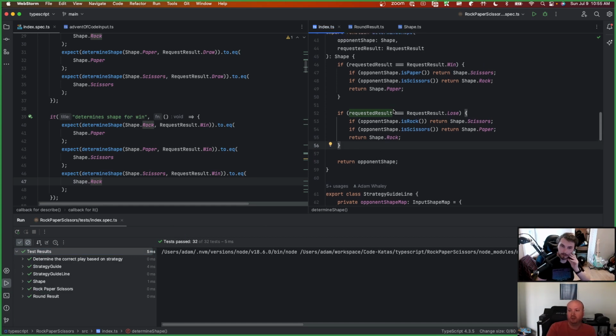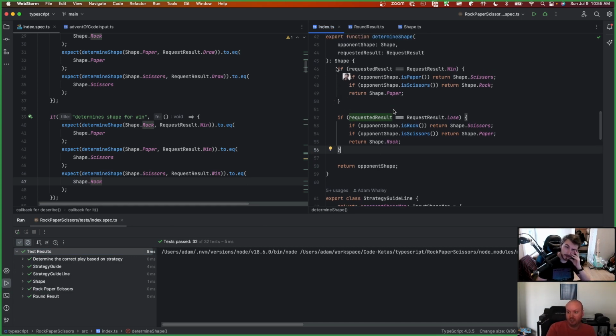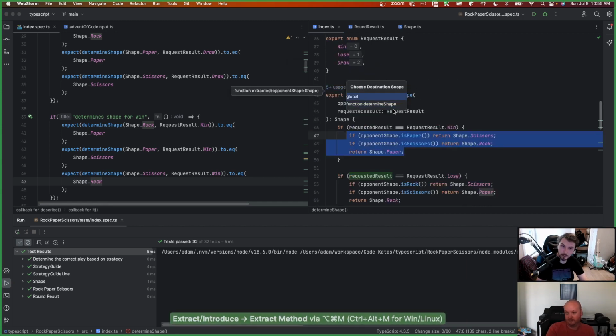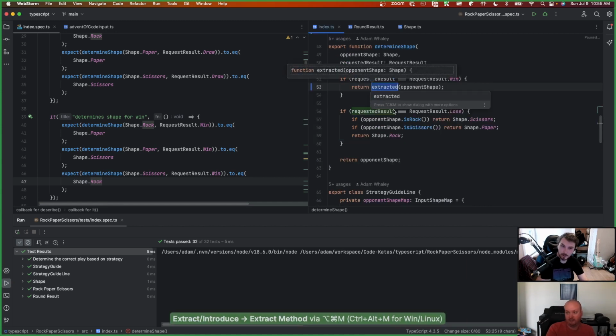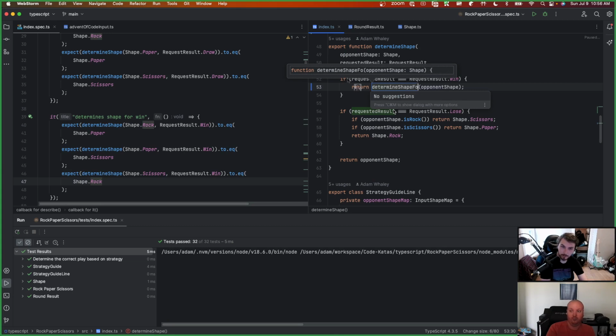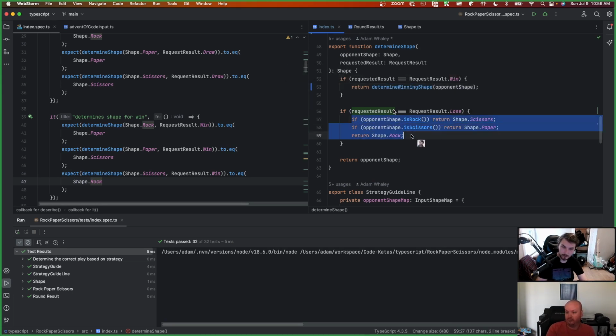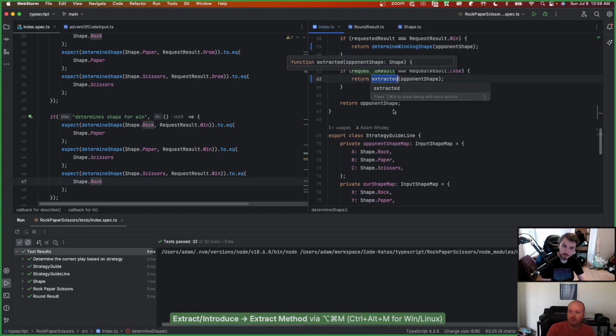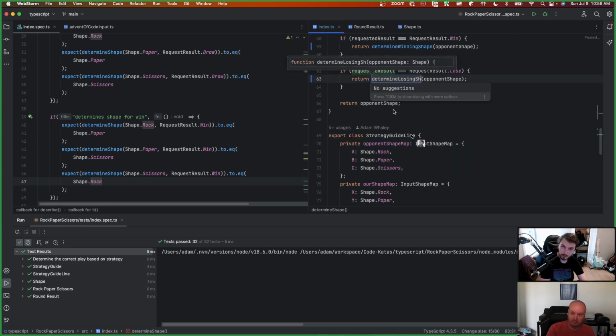They're so simple. I mean, I kind of want to just because I see a 10 line long method or 12 line long method. Let's do it. Here. Okay, if I could maybe select the right things, maybe. Global, we could say determine winning shape. Determine winning shape. Losing shape.